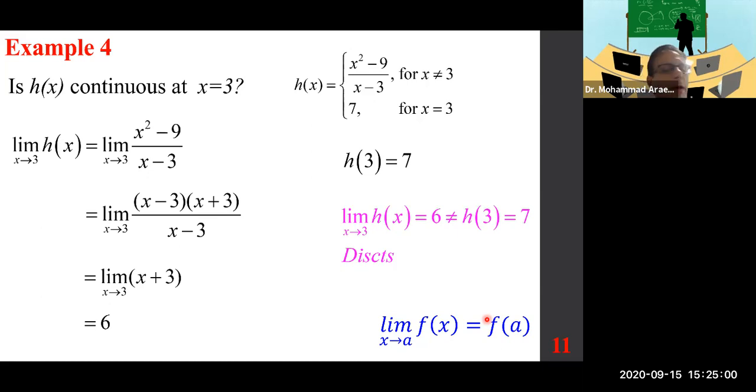It's extremely important. Now, just in case, if the question was, how do we make h of x continuous at x equals 3? We have to redefine this as this. If we could change this number to 6, then it becomes continuous at x equals 3. Okay, class? In case that one is asked. So the bottom line is you take a limit and you take the functional value, you set them equal, and that takes care of the business. Here's the next one.